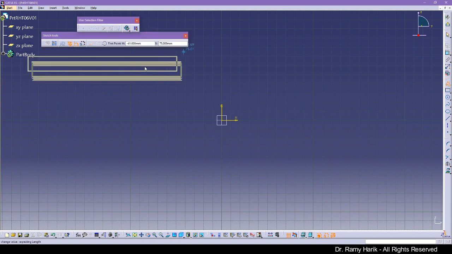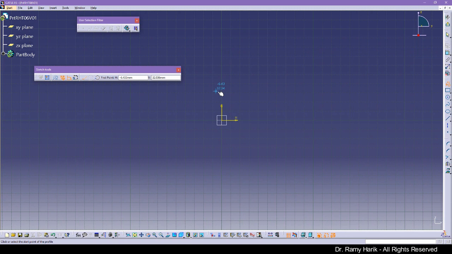Keep in mind something that is very, very important, which is you always want your sketches to be ISO constrained. Of course, this is something that as you're progressing, you learn how not to need to have them fully ISO constrained, especially as you're using different features such as mirror, such as flip, and so on.